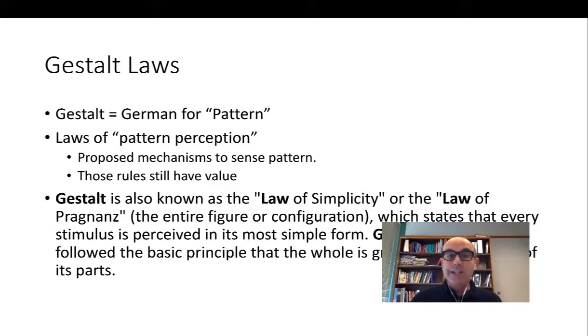In the Gestalt laws, we are looking at pattern perception. How do we make those perceptions or patterns in the visual that will make sense or give us a pattern inside the visual? I hope it makes sense.